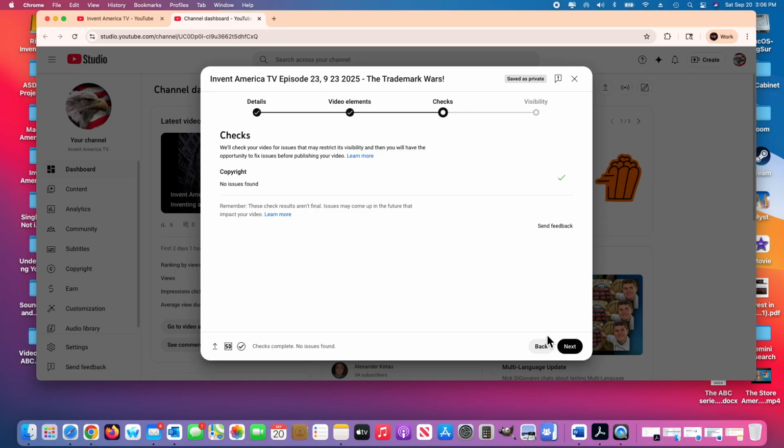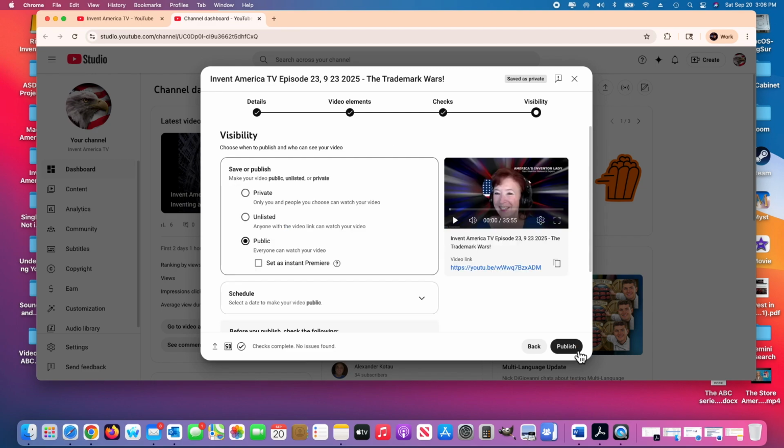All right, so once we've satisfied ourselves about that, we then click the button down here, Next, and that brings up a couple of different options. You can leave your video private if for some reason you just want to enjoy it yourself. You can click unlisted, which means that it's not indexed by the YouTube algorithm search engine, but it can be made available to select people by just giving them a link to the site. So it's unlisted in terms of not being indexed, but on the other hand, it can be viewable if the person has the correct link to the video.